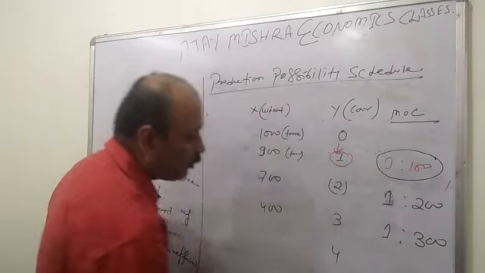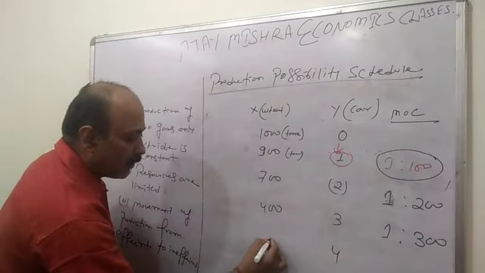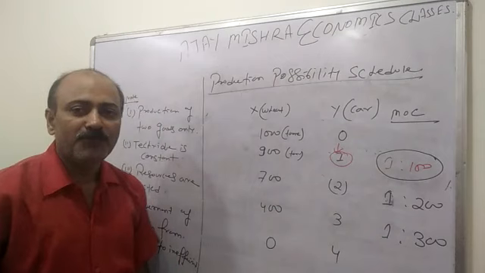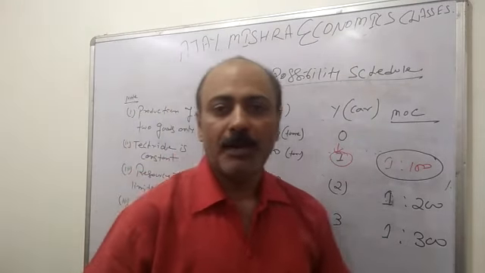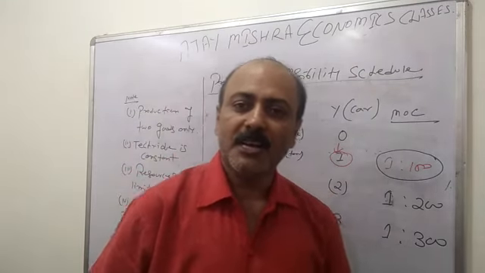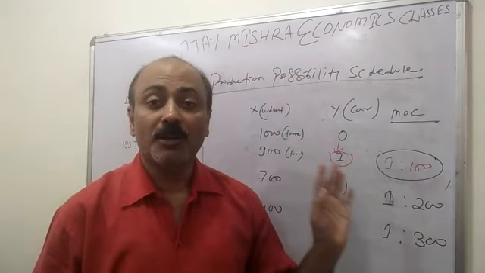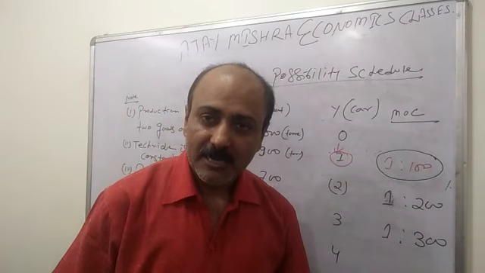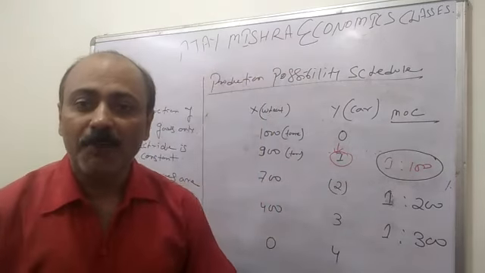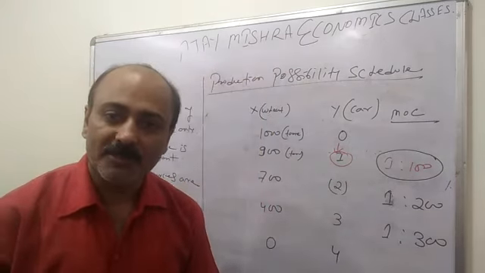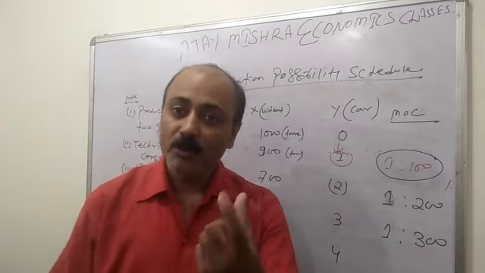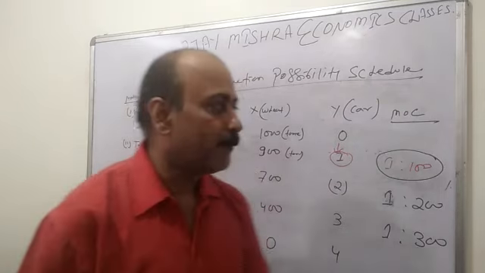Now, if you go to the fourth unit of car, the production of wheat becomes 0. It means for every additional unit, you have to sacrifice more and more units of wheat. And this thing is known as marginal opportunity cost. Is it clear? So one objective type question will come.